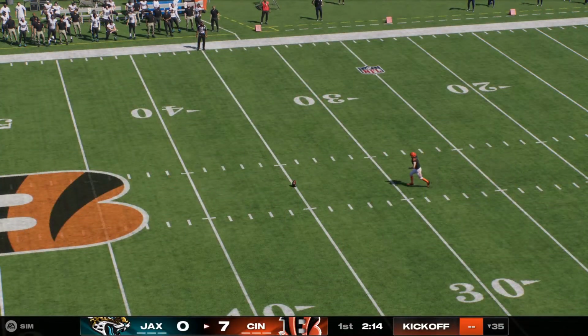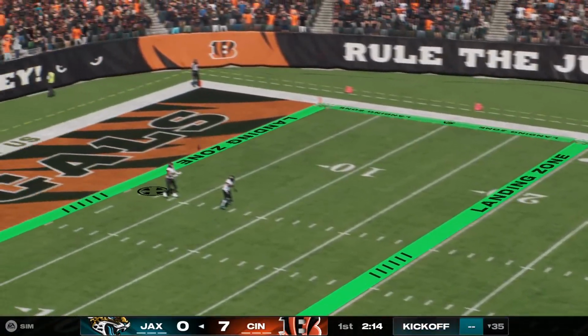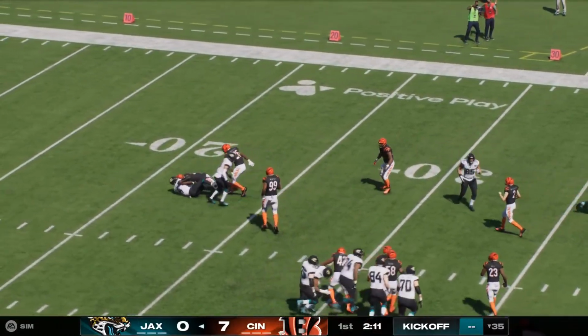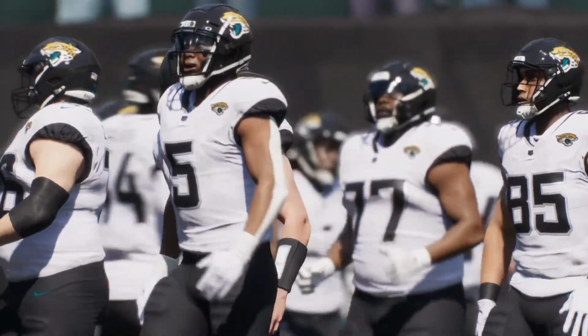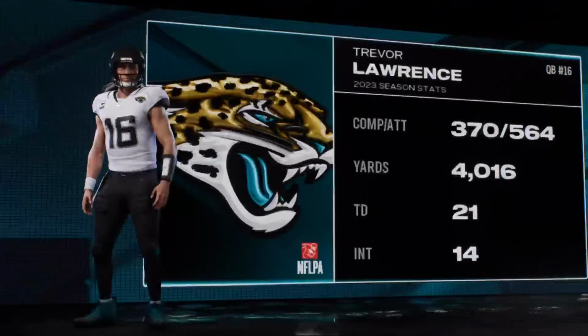After the touchdown, McPherson on to kick this one away. And able to get this out to the 25. So here's the first drive now for the Jags. They're led by the number one overall pick in the 2021 draft, Trevor Lawrence.